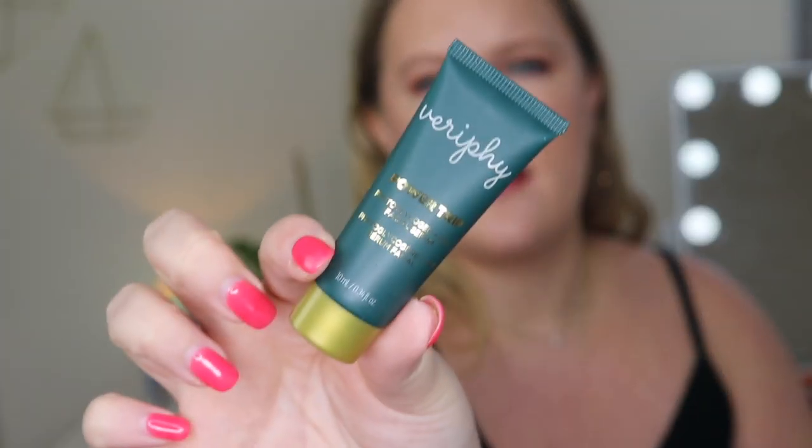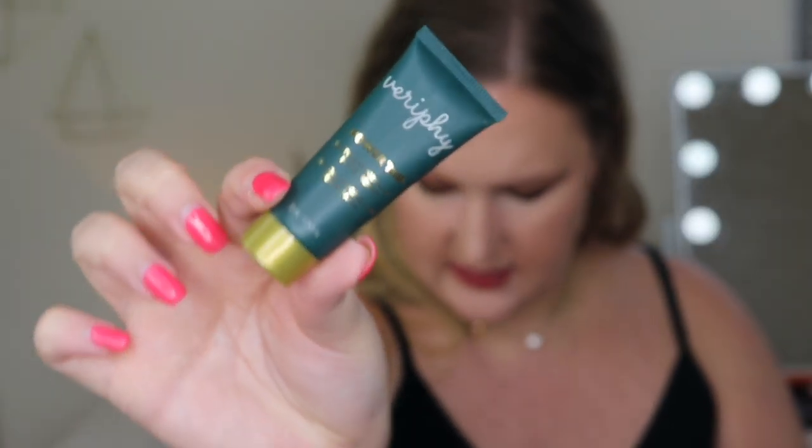Next up is by Verify. I think that's how you say the brand's name. And this is Power Trip Phytoglycogen plus AHA Facial Serum. So this is obviously a serum for your face. Let's see what it says on here. It says, talk about girl power. Verify Skincare is founded by women in STEM, which stands for science, tech, engineering, and math if you're unfamiliar. So the serum delivers results. It uses AHAs, which are great for acne-prone skin, arnica, calendula, and more to exfoliate, hydrate, calm, and smooth skin's texture in one step.